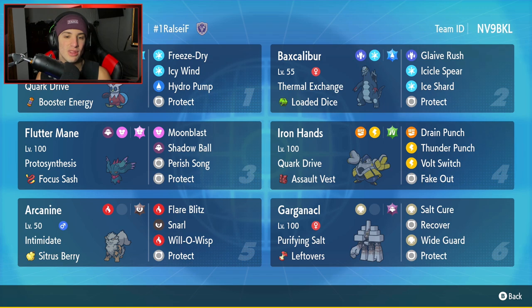But we get started here with Iron Bundle in that top left corner. And Iron Bundle is going to be one of those Paradox Pokemon that you're going to be seeing a lot on the ranked ladder. This team features three Paradox Pokemon, actually, that you guys are going to be seeing a lot. So this is going to be a really good team for you guys to push Master Tier and play up against hard meta squads.